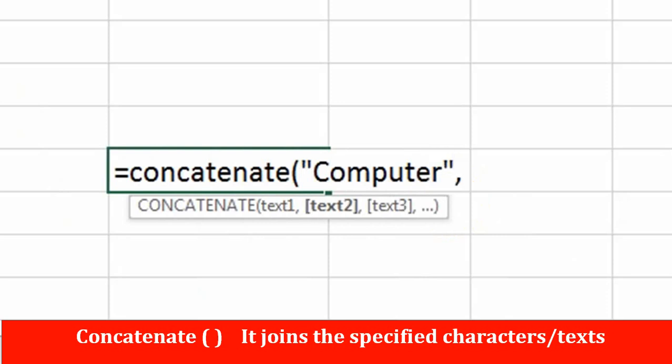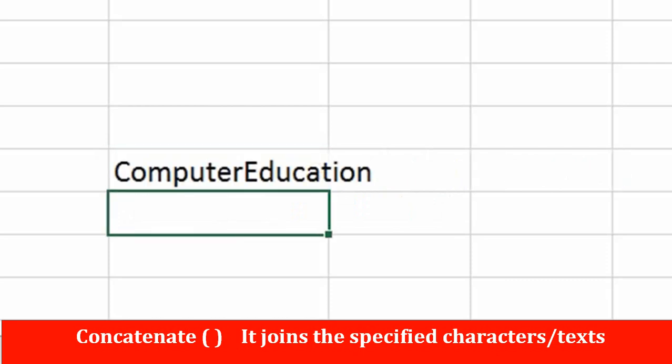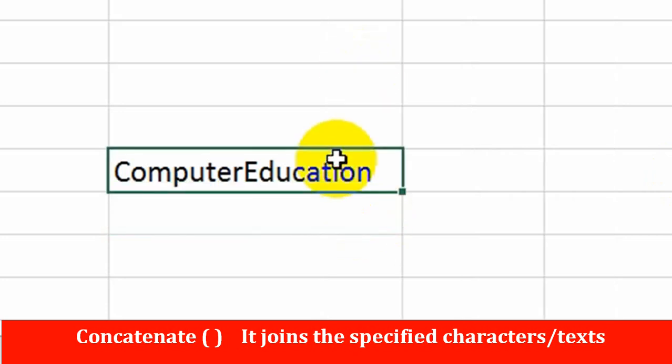Now in another text, here I am going to type education. I want to display computer education in one word. Now close the bracket, press enter. Here you can see computer education in one. Like this you can connect multiple words or text in one using concatenate.